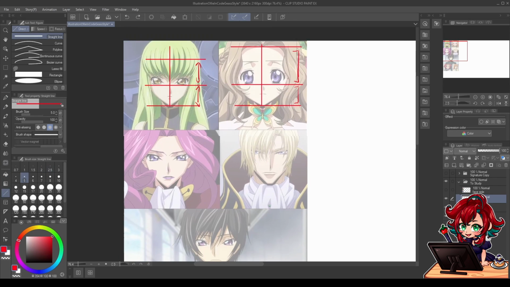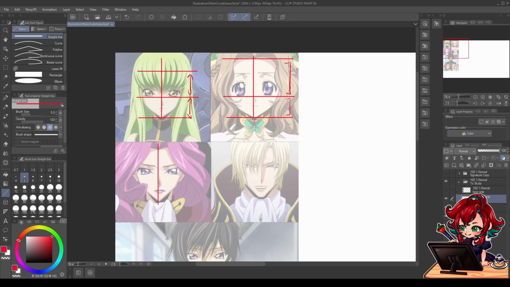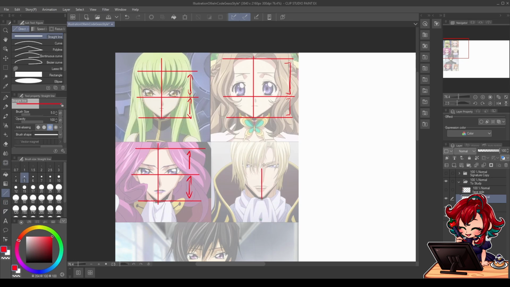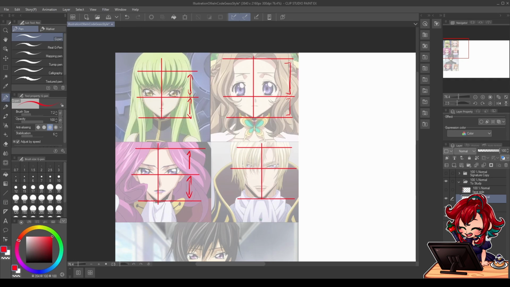So if I go and do another one, let's do another middle of the line, the chin line, the eyes line, and where the forehead ends. You can really see this space is similar to this space. And if I go and do another one here, one under the eyes and one at the forehead, you can see it's in reverse. So this space is way larger than this zone.